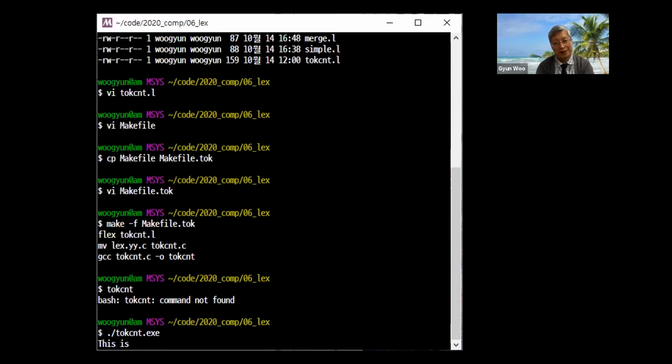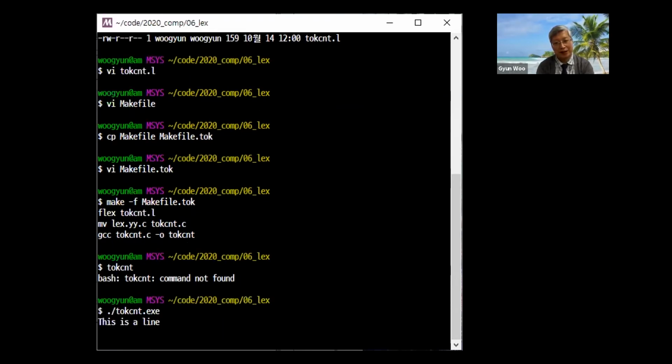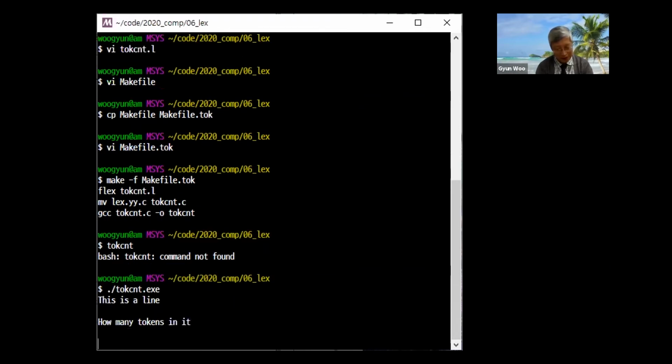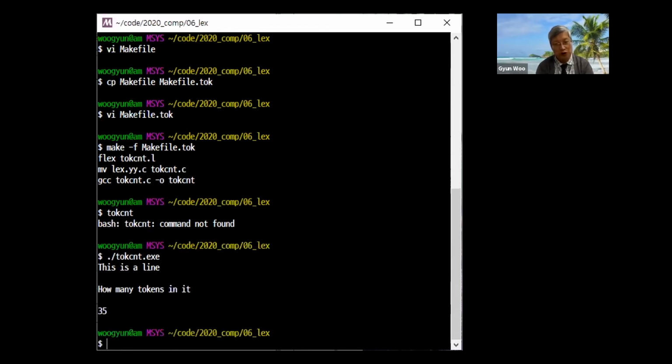This is a line. How many tokens in it? So it is hard to decipher. Control D. So you know that this is up to here 5, up to here 5, and up to here 14. So you have 14 characters in the first line.